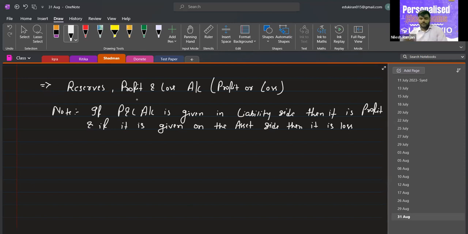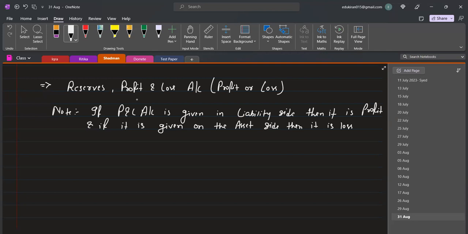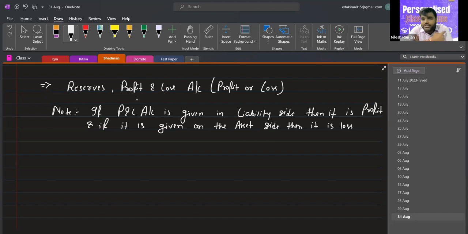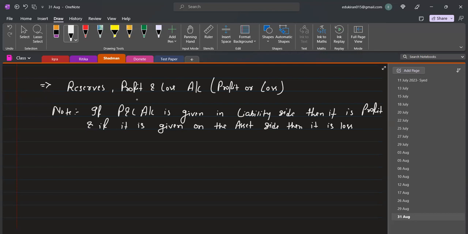Now on the change in profit sharing ratio date, on the date of change, there can be some reserves, profit or loss given in the question. It is related to the past, because if it is showing in the balance sheet, it means it is already earned. If it is already earned, it is related to past, not future, not present. Because in present, if we earn something, then it will be shown in next year's reserve or profit. So it is related to past.